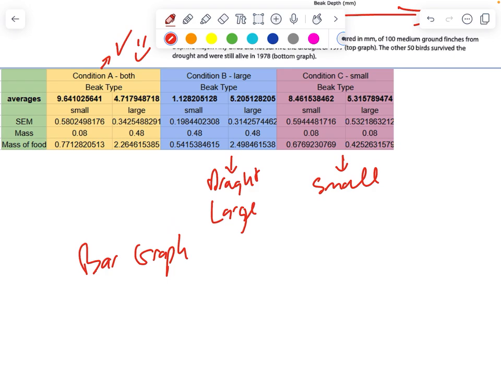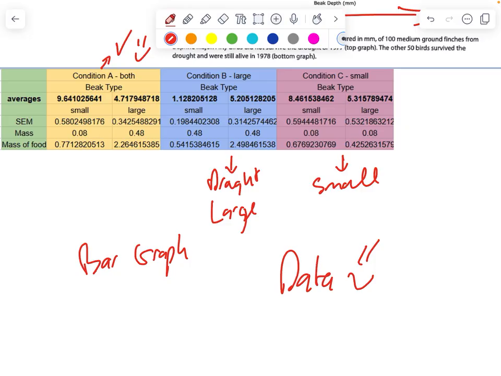SEM is probably a little beyond the scope of this course, but basically standard error of the mean is a statistical measure that tells you how much variability there is in a sample mean compared to the true population mean. So if you just take a random sample, how much variability would there be? The larger the sample size, the smaller the standard error, because more data gives you more accuracy. That's why we did lots of data. Data is a good thing. More data points is a good thing. And the greater your sample variability, the larger the standard error, okay?